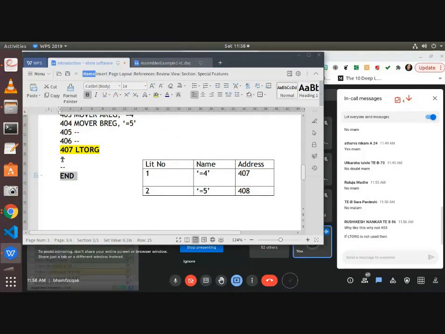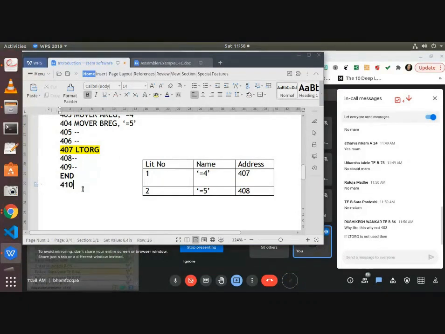So after 407, the next location counter is 408. Assuming instruction length is 1 only, then 409. And what is the next statement? What is the next location counter? The next location counter is 410.